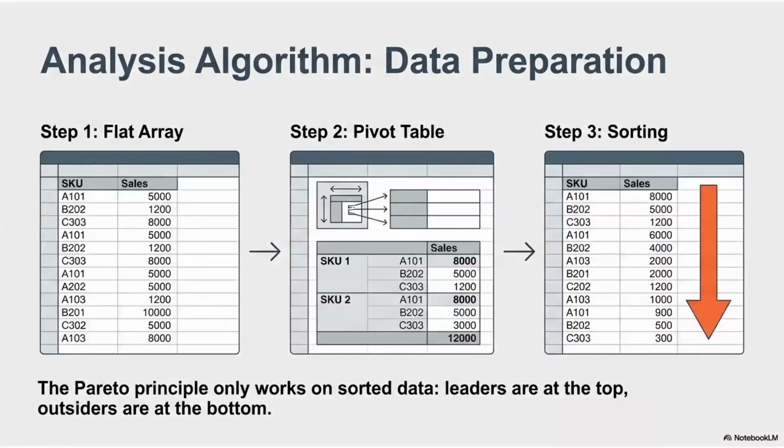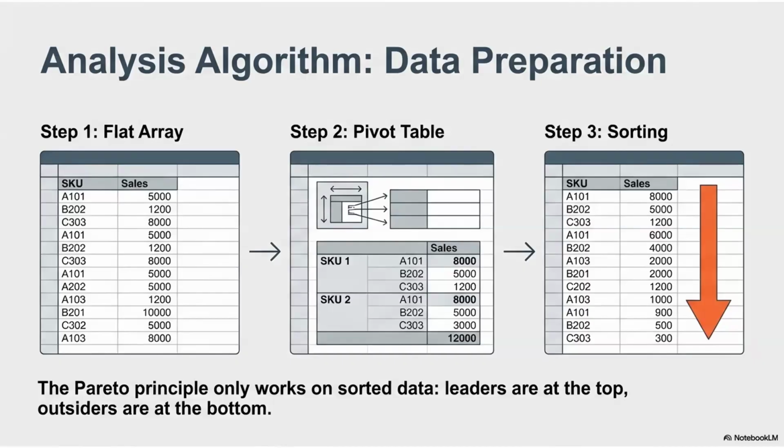Moving from theory to practical implementation, let's consider the data preparation algorithm. Conducting ABC analysis on large arrays of nomenclature is impossible without automation tools, so standard spreadsheet processors are most often used for this in logistics. In the first step, we prepare a so-called flat array. This is the source database that complies with machine readability rules. For a basic analysis, we need at least 2 columns: a unique object identifier, an article number or SKU, and a quantitative indicator of the chosen criteria, for example, the sum of sales over a certain period.